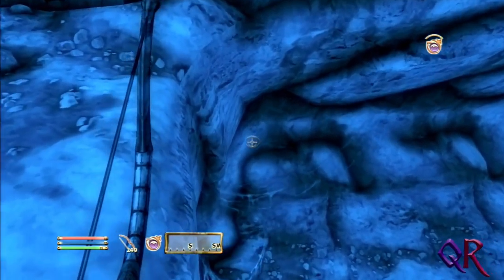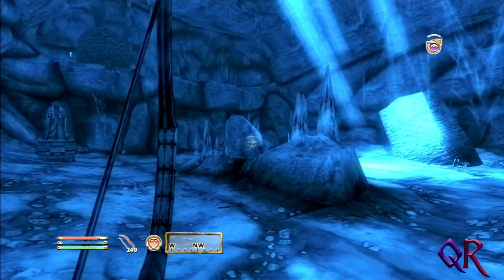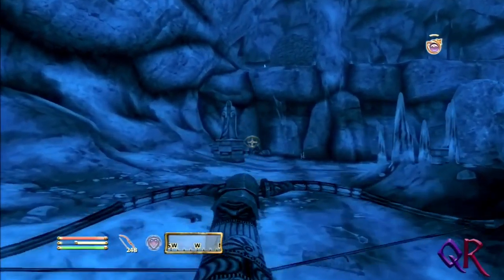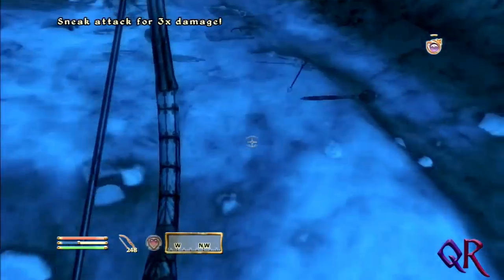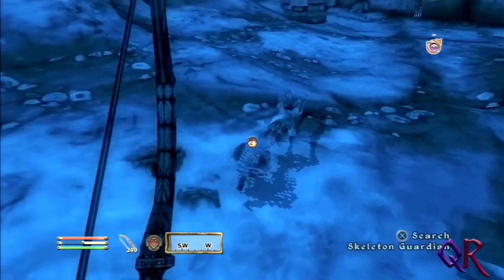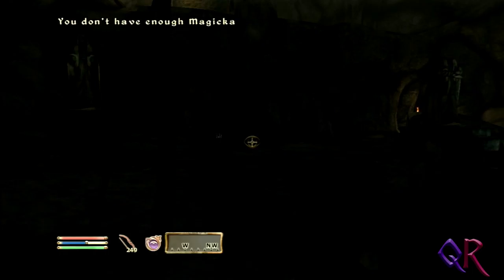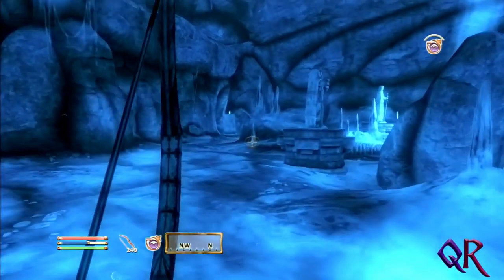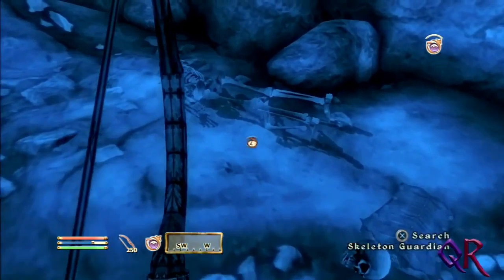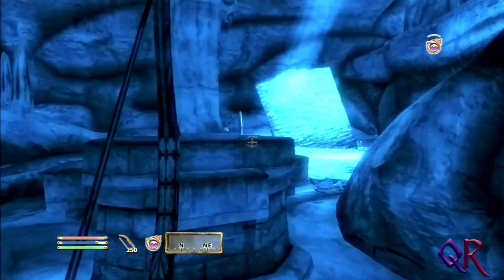Alright, well... Here goes nothing. Did I just take damage from that? Oh, there was one more. Good thing we discovered that before things got ugly. Steel mace, steel shield... Oh yes, these are skeleton guardians. Definitely tougher than regular old skeletons. But still definitely not the brightest. And lucky for that. Alright.